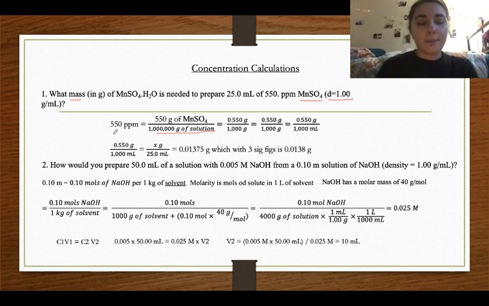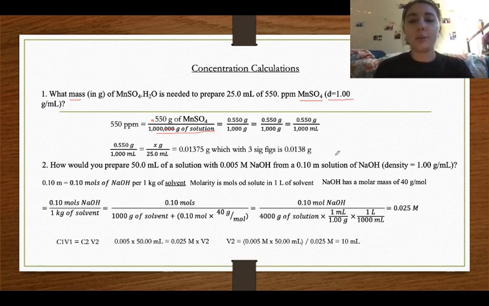All right. Now, when I look at this, I already know that parts per million means that I have so many grams in a million grams of something. And then what I do is I like to take off the zeros. I'm like, okay, I want to get this down to about 1,000 grams. Why do I want to get down to 1,000 grams? Because then it's much easier to move between them. So if I take off 3 zeros, I can put a decimal here and divide it by 1,000. It makes it a much more manageable number than a million. A million's a horrible number to work with.